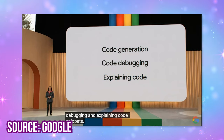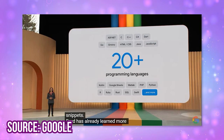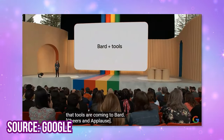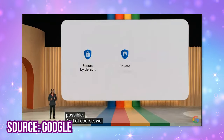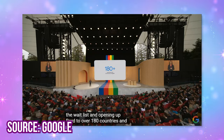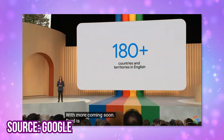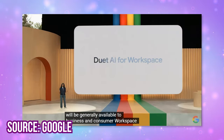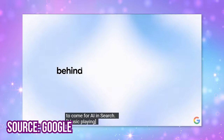Number 5 is Bard. Google announced it has already learned over 20 different coding languages, which is its most popular use case. Tools and extensions are now coming to Bard, so you can use services while collaborating with it — they mentioned security, though didn't go into a lot of detail. Exporting is now a thing too. Bard is opening up to 180-plus countries today without a waitlist, and you can now talk to it in Japanese and Korean with more languages coming. A ton of AI is also being brought to Google Workspace via Duet AI.